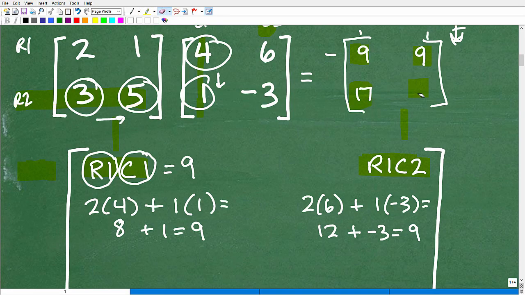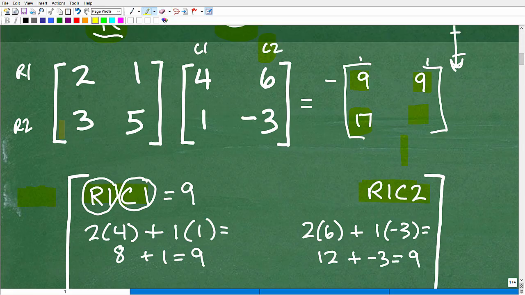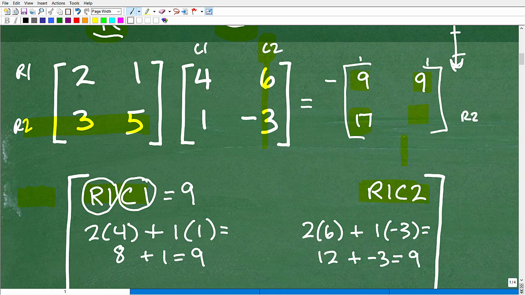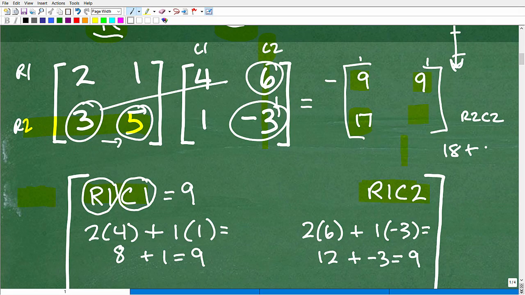Now we're left with this one right here. This is row 2, column 2. You can see how confusing this can get if you're not paying attention. It's so easy to make a mistake. Row 2, column 2. We're using row 2 and column 2. So it's going to be 3 times 6. 3 times 6, that's 18 plus, I'm going to scoot over. 5 times negative 3. 5 times negative 3 is negative 15. And then we add those together. That would be a positive 3. There you go. That's our answer.